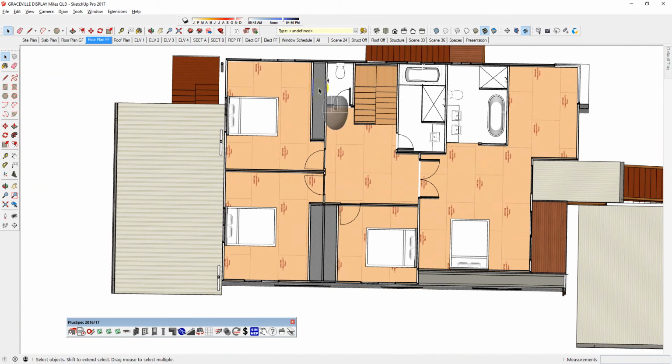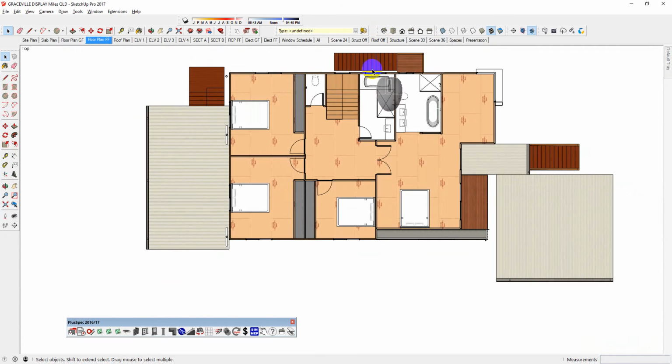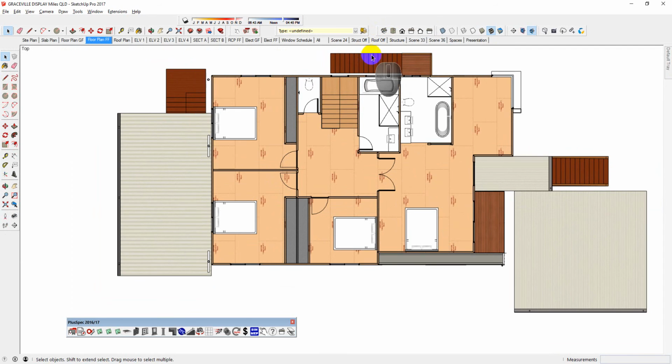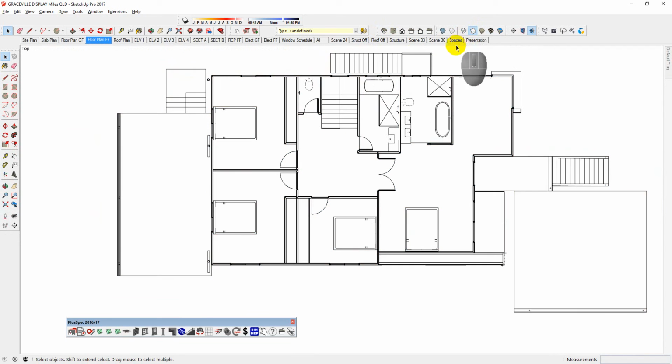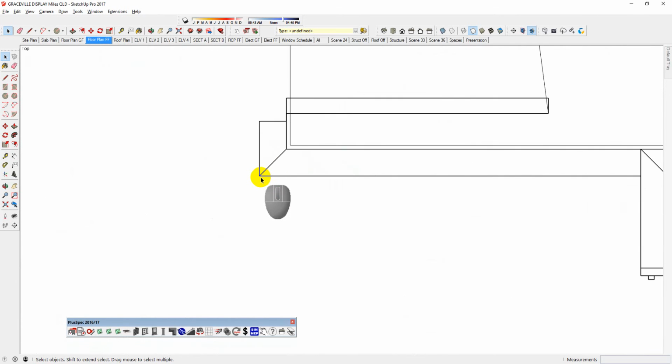Okay, so what I'm going to do is I'm actually going to look at it top down, and this tool here, views, which you can also put in there, it just allows you to navigate your model a little bit easier. I'm going to zoom out a touch so I get this in nicely, and I'm going to change my style to black and white, and I'm going to right click, update. Okay, now when I click it, you'll notice that I have cleaner lines around my walls.